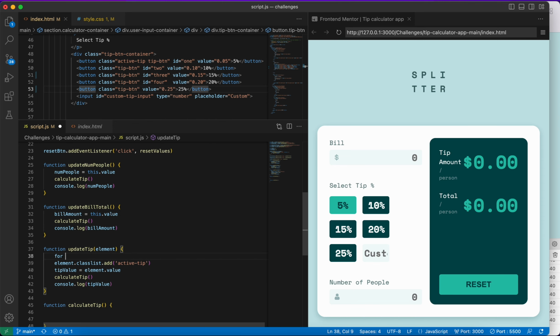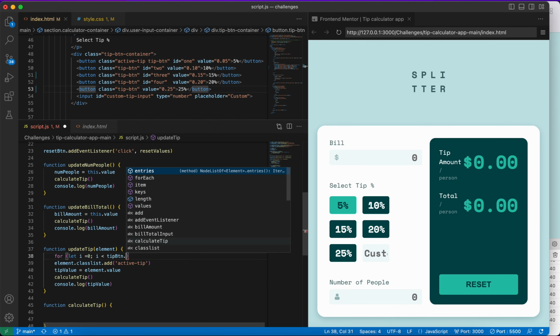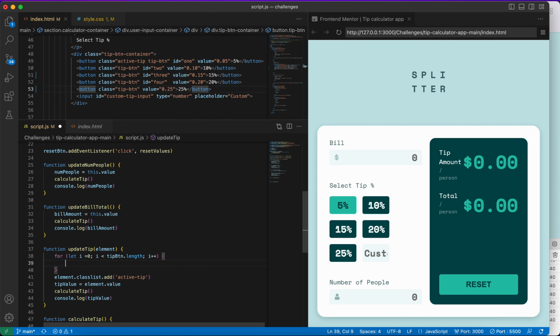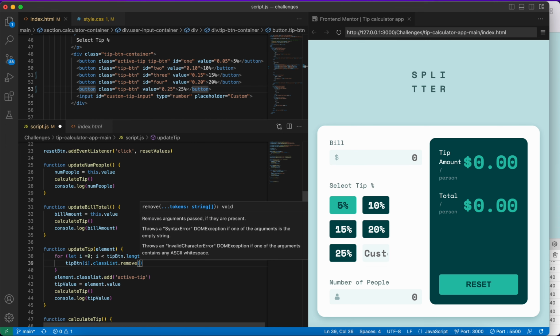And then what we're going to do is for loop. I is less than tip button dot length. I'm just going to go tip button I dot class list dot remove active tip.